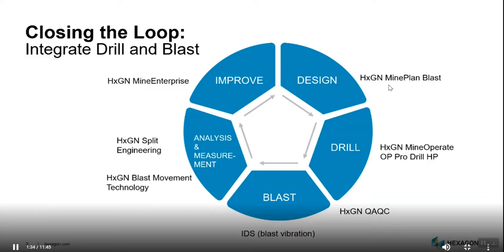After that, we shoot the shot, and the blast happens, and we can measure the motion and the blast from our IDS radar and our Leica Geosystems technology. What this helps us do is identify blast vibration in the high wall. Then we do the analysis and measurement with Split Engineering using fragmentation analysis as well as blast movement technology to characterize the movement in the blast.